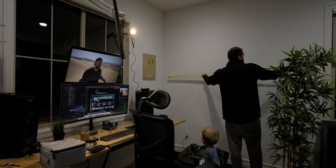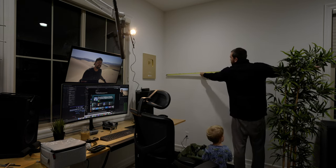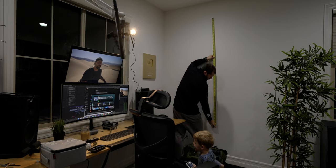I've just never been able to do it. So I need to measure out the space, put some video screens up, and then what I could do is put whatever I want on the screens back there, and it feels like windows in the background, and I could have my set expand beyond just the space here in my studio.